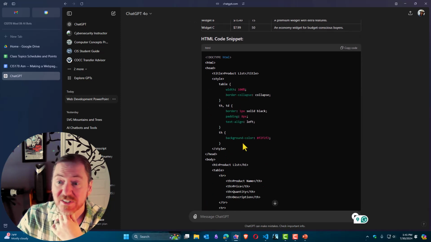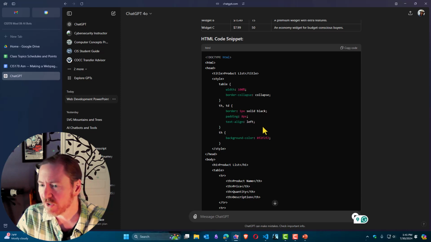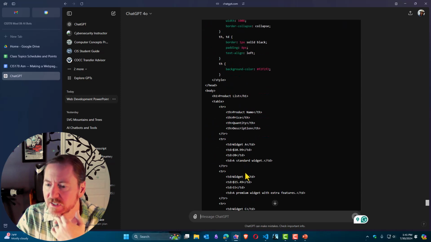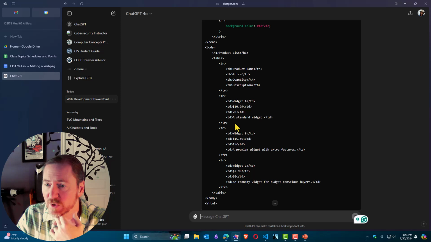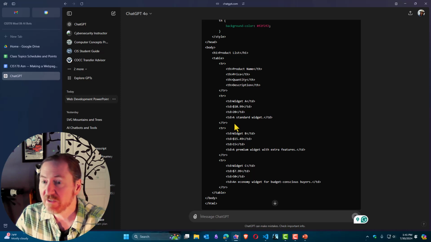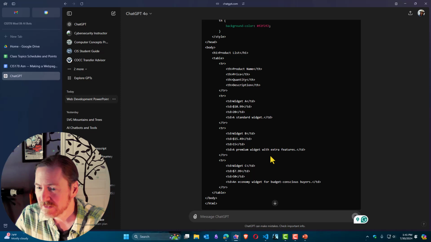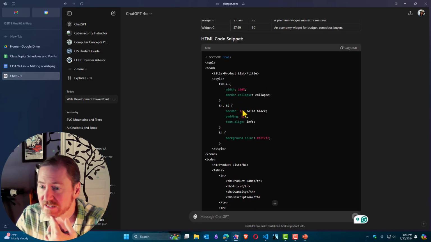It gives me a little bit of CSS code or styling code up at the top. I do like all of these. Yep, all this looks very, very accurate. And here's the basic table code right in here, which is all very, very accurate. I don't think I'm going to copy and paste that. However, I feel very confident this is all well written and it works well with the CSS.